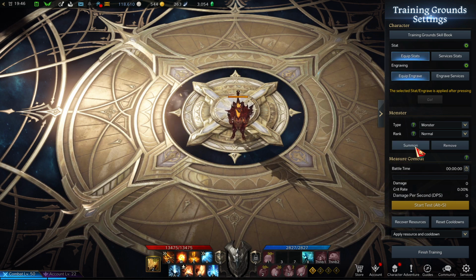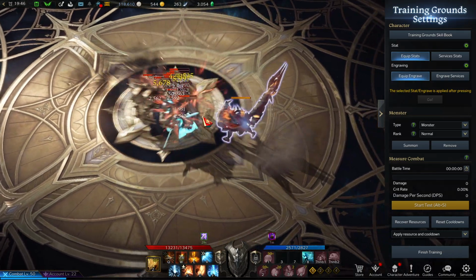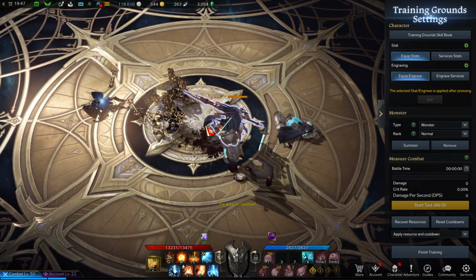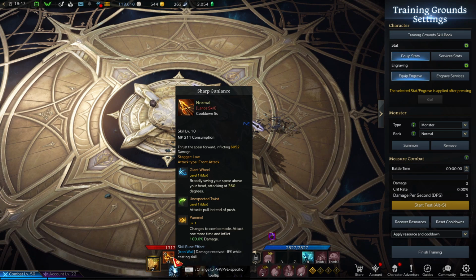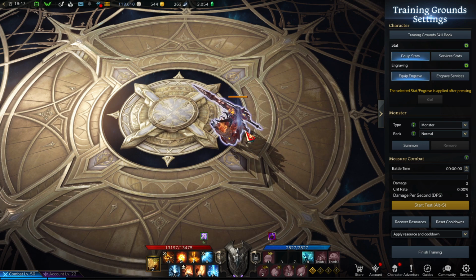Let me show it to you how it's gonna work. So I summoned some mobs. Swinging. And once again. So as I said, I'm gathering mobs with a sharp Gunlance, then I'm blasting them with Fire Bullet, then I'm gathering them again with Rising Gunlance. And rinse and repeat. That's basically how it goes.